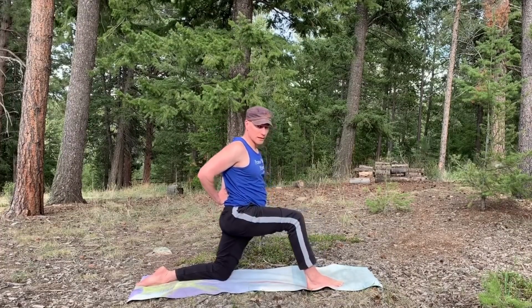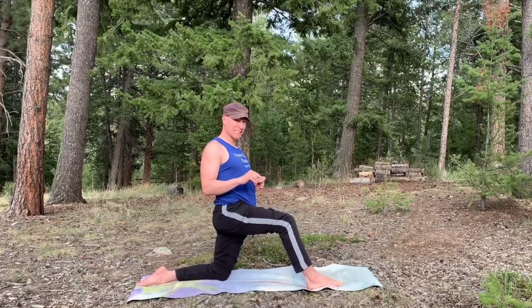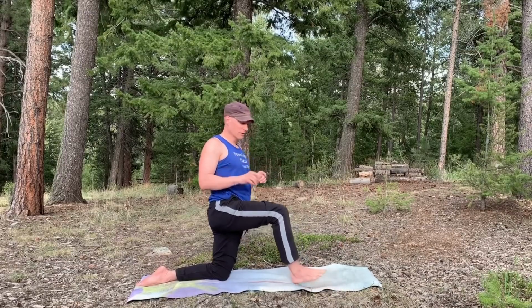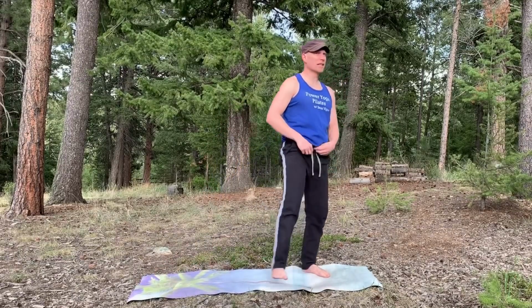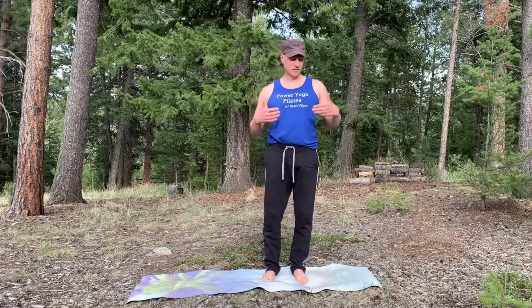All right. The last one, can barely see it. There's a bush in the way. It's a cross-legged forward fold. I hope it's just what you need. Bring it up, standing, shake it out. Shakeouts are an unofficial part of these flows, but it is good.